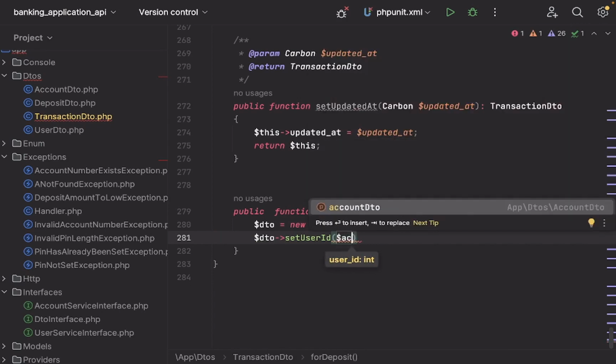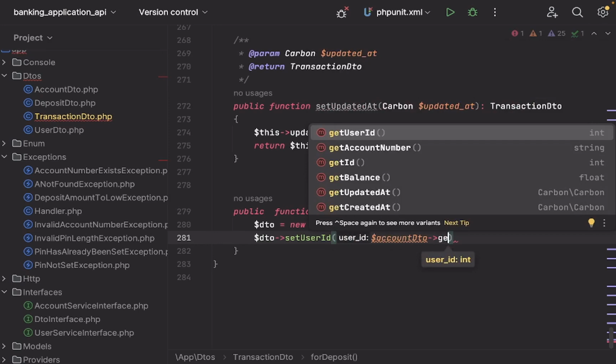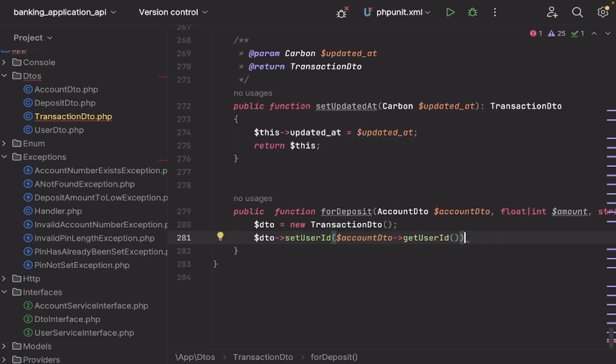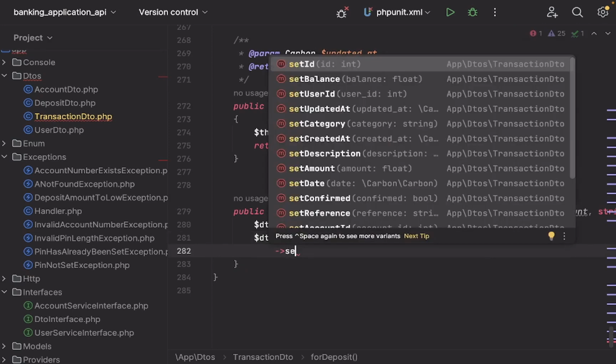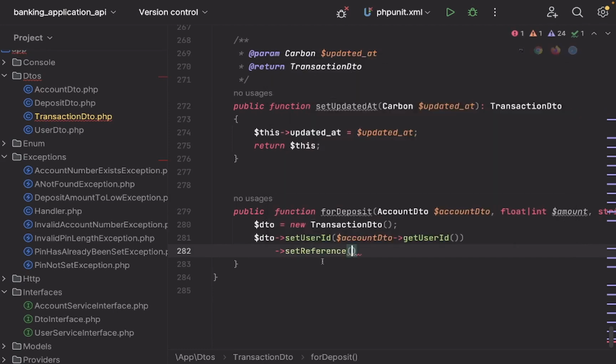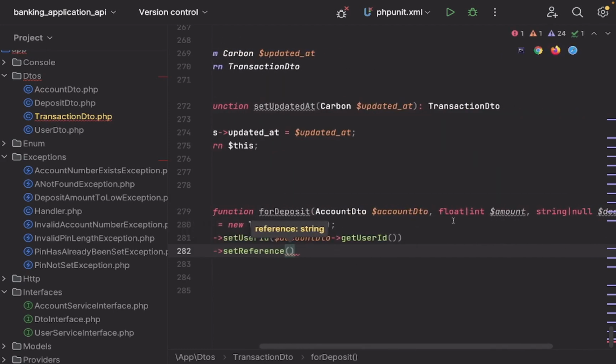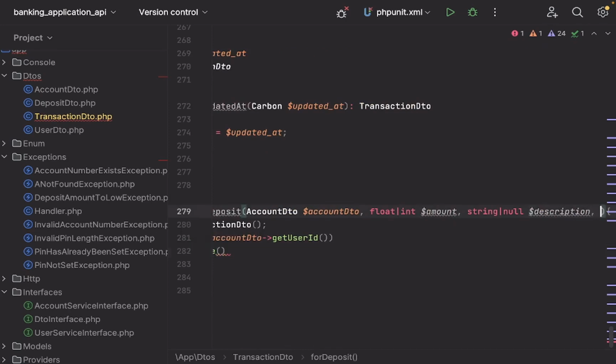That will be the account get user ID. We can set the reference, set reference. Reference is a necessary string.